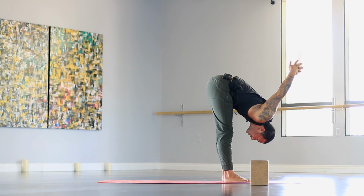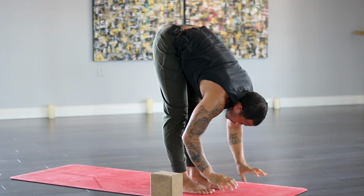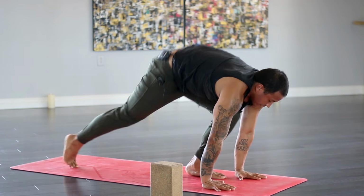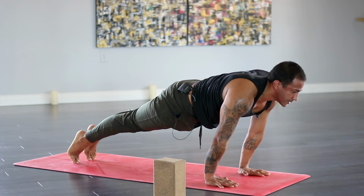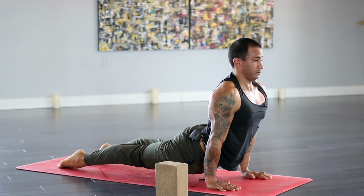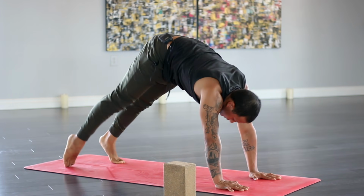Inhale, halfway lift, release the interlacings of the fingers. Plant the fingertips down. Exhale, plant the palms. Step your feet back. Chaturanga as you exhale. Inhale, cobra or up dog. Exhale, lift your hips up and back. Down dog.